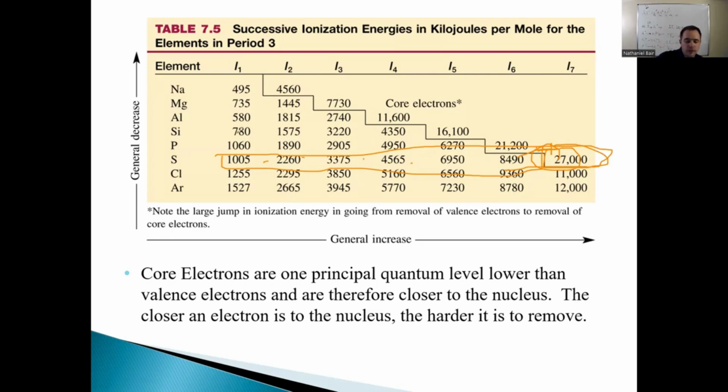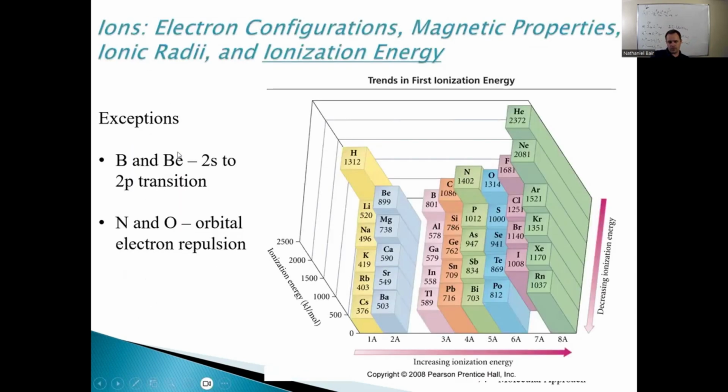You should also, if I give you a set of data, and then I ask what third row element this would most likely be, be able to look at it and say, oh man, this element's got 4 valence electrons because the fifth took a core. What third row element has 4 valence electrons? Oh, that's silicon. Absolutely love asking questions about that.